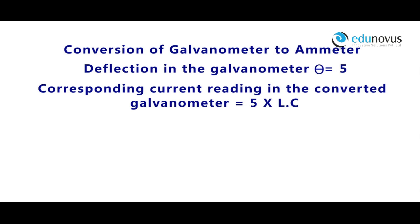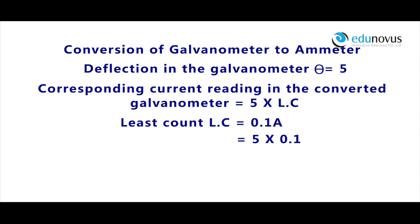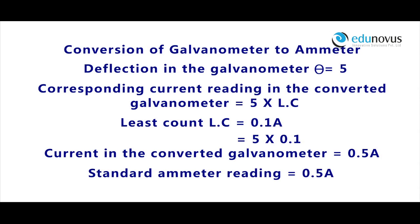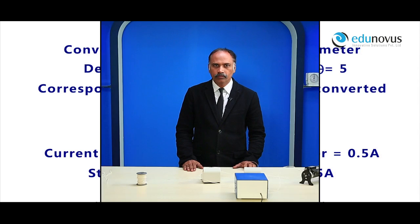Deflection in the galvanometer theta is equal to 5. Corresponding current reading in the converted galvanometer is equal to 5 into least count. Least count LC is equal to 0.1 amperes. That is equal to 5 into 0.1. Current in the converted galvanometer is equal to 0.5 amperes. Standard ammeter reading is equal to 0.5 amperes. For more observations, we repeat the same procedure by changing the current using the rheostat, and in each case we note down the values of the converted galvanometer and the standard ammeter, and then we compare them.